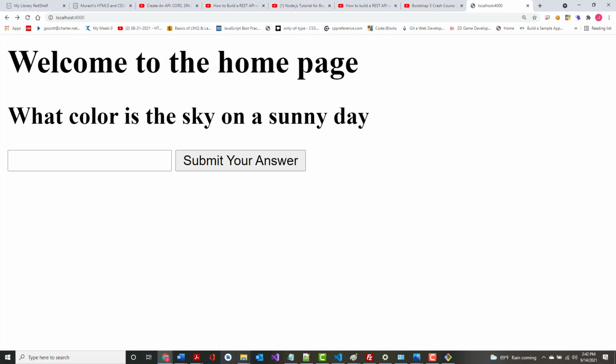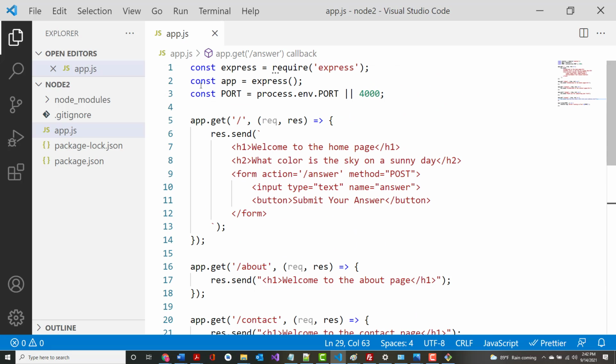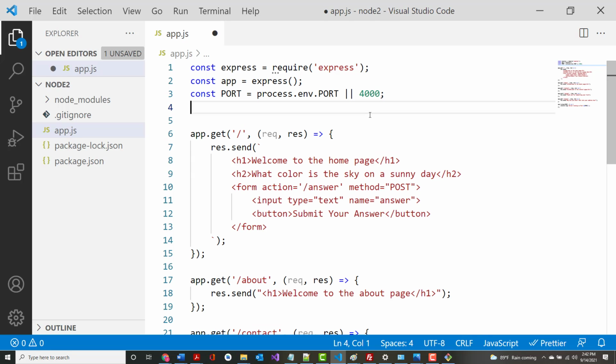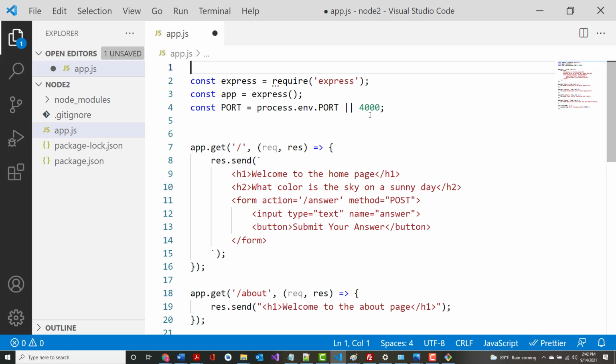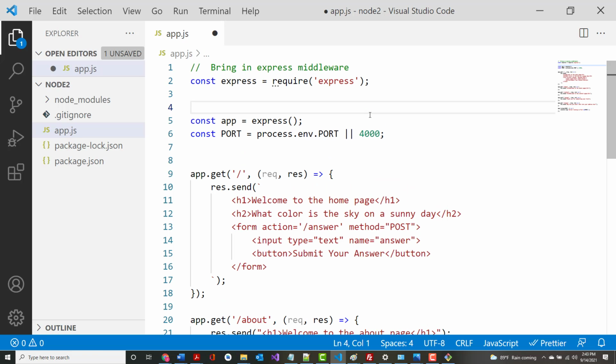So what we do is we go back here, and we go back up near the top. It doesn't really matter where you do it, but it should be near the top of your program before the app.get. You don't have to add these unless you want to, but I'm going to put in here a comment: bring in Express middleware. Again, you don't have to put this in. I'm not turning this in anyway.